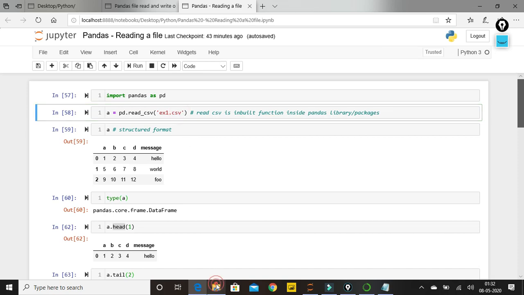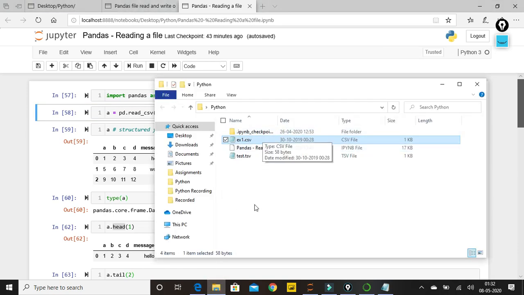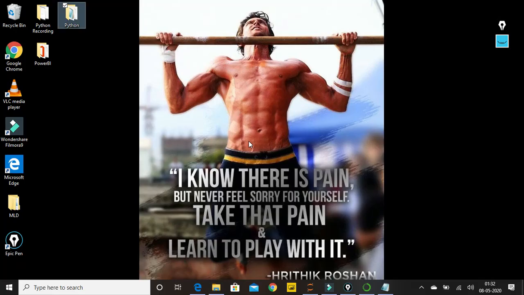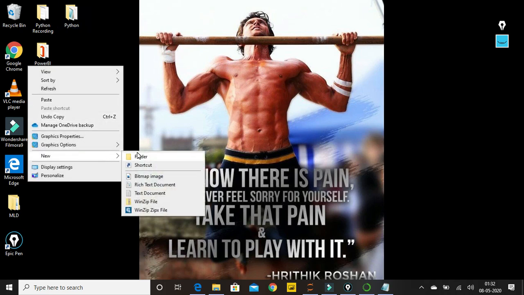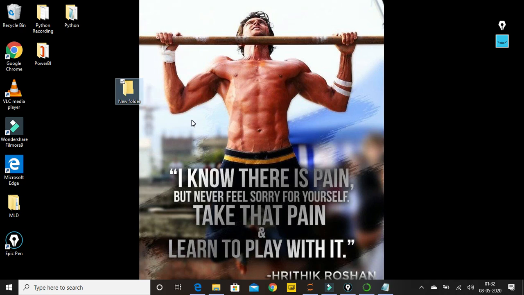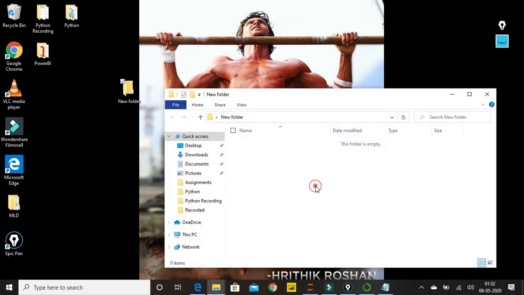Suppose I cut this ex1 file from here and create a new folder on my desktop, and I paste the CSV file in this folder.